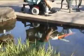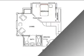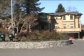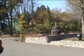Oatfield Estates achieves this level of participation mainly through the layout of its facility. In contrast to other facilities that consist of one large indoor living area with only a large closed balcony or courtyard outside, Oatfield's residents live in a series of two-story craftsman-style houses. Up to 12 residents live in each house, and Reed is quick to point out that they don't isolate their residents based on cognitive ability.